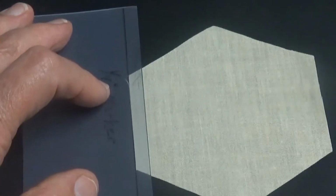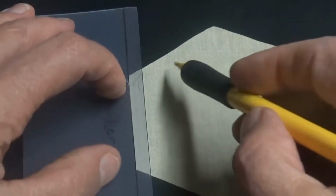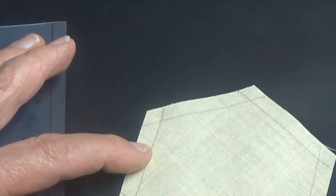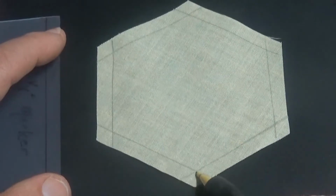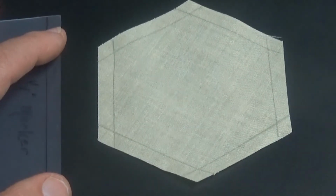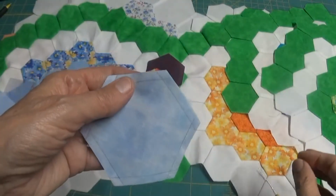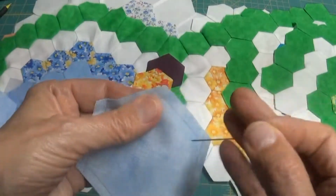We're going to mark our center yellow first. You notice I put that 1/4 inch line right on the edge of my fabric. So these are all 1/4 inch, and when I lay them on top of each other, they'll line up because they're all the same. And the intersection points are all the same, so it's easy to sew them together with accuracy. Okay, I'm going to put the first piece on top of the yellow, and you see that dot right there?